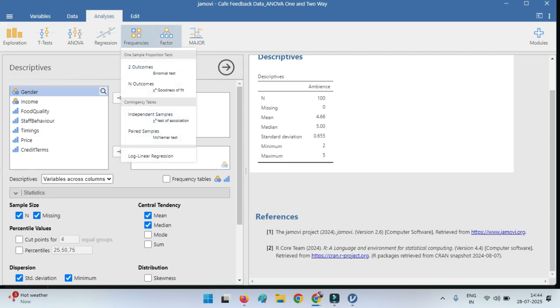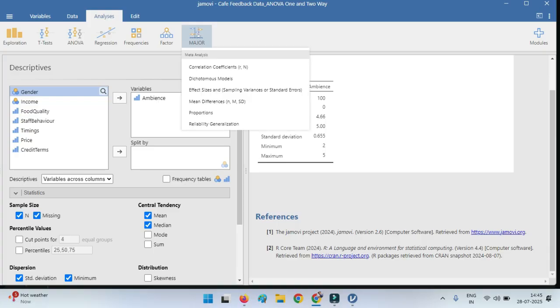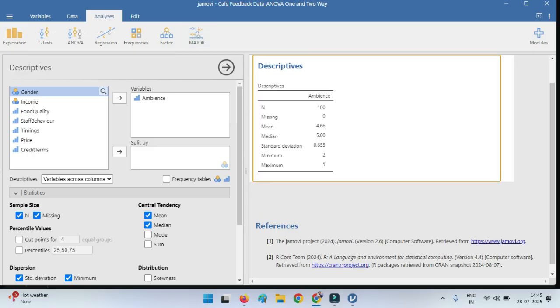These are frequency distributions, factor analysis. This measure is a plugin that I have added on Jamovi. After downloading Jamovi, there are free packages for meta analysis. Anybody can download that package and embed it with the Jamovi software.